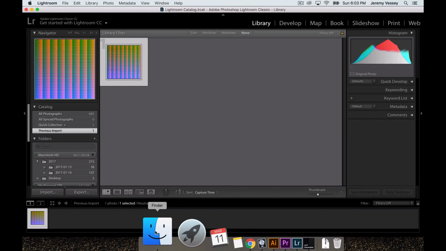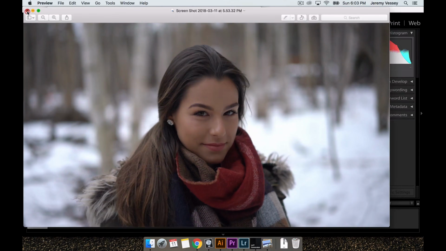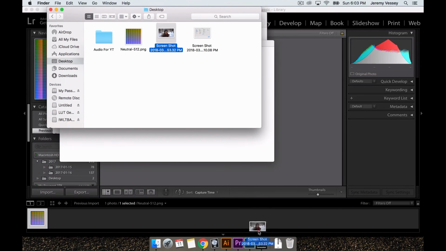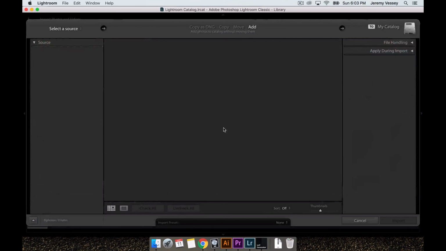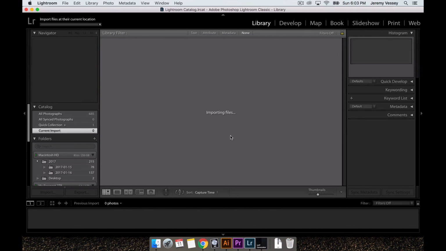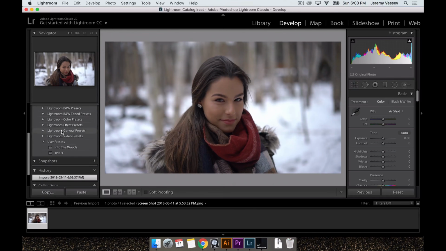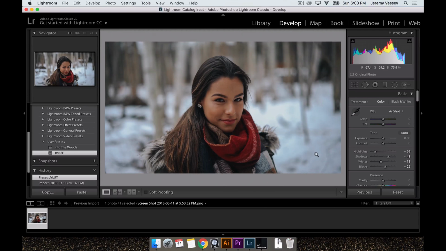The next thing you want to do is take the footage that you want to color grade and take a screenshot of that, and then drag it into Lightroom. Now you can apply one of your own custom edits or maybe one of your own Lightroom presets. The whole idea here is to make the footage look exactly the way you want it to in Premiere, so that when you generate the LUT, all you have to do is apply this LUT and then make a few tweaks in Premiere afterwards.